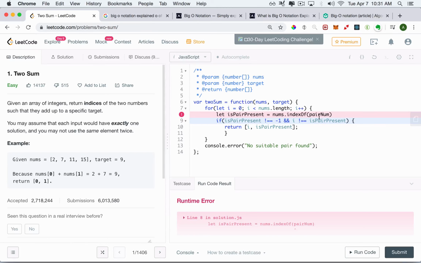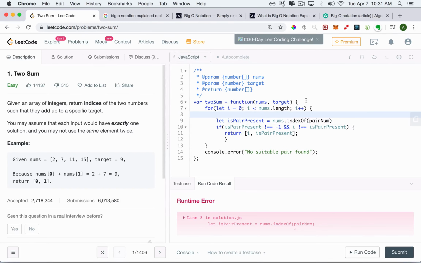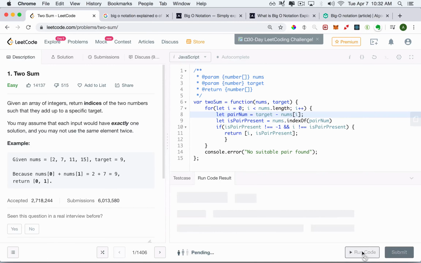Let's undo. Let's just recreate it. I guess I erased it when I tried to erase the comments. So it's going to be target minus nums[i].